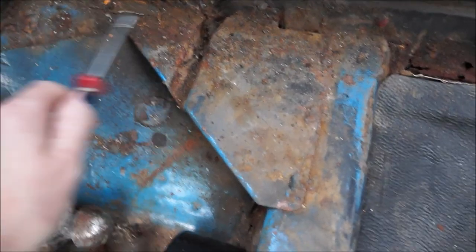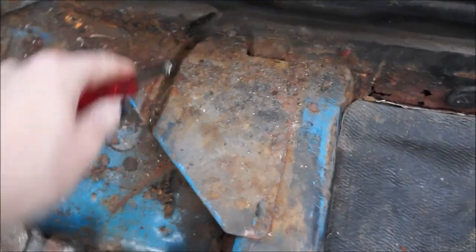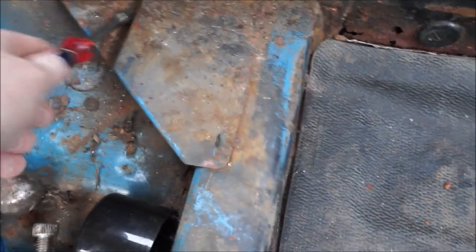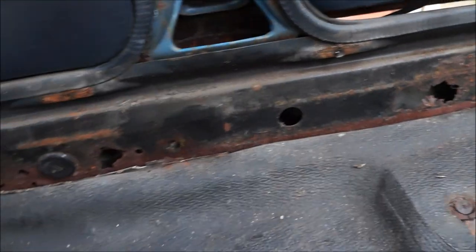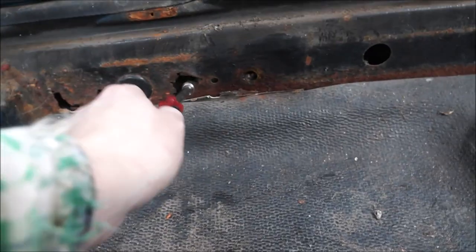solid bit of debris in there. That's a channel for the wiring, but obviously it's not on that side because it's on the other. Very solid there, very clean across the top here. It's all good, but as you can see, holes.